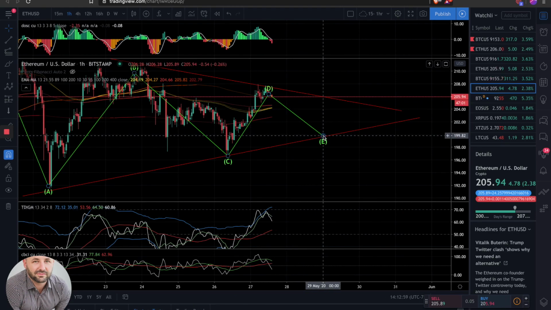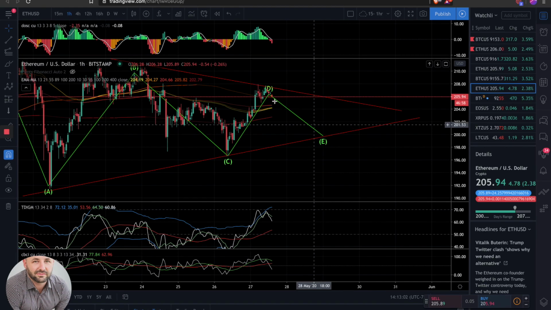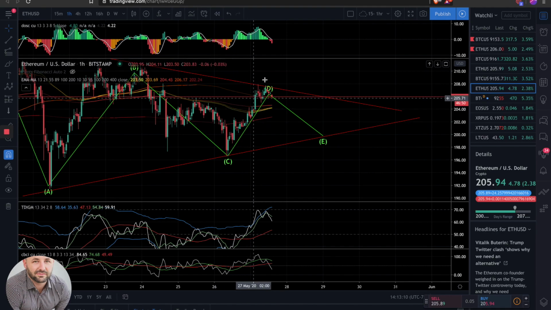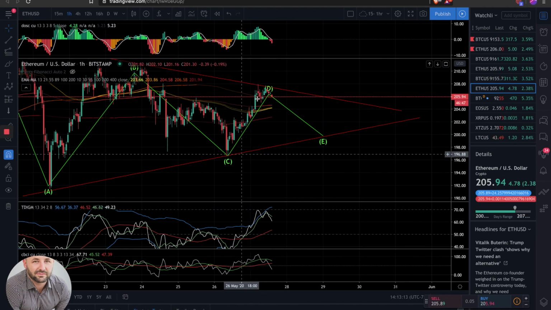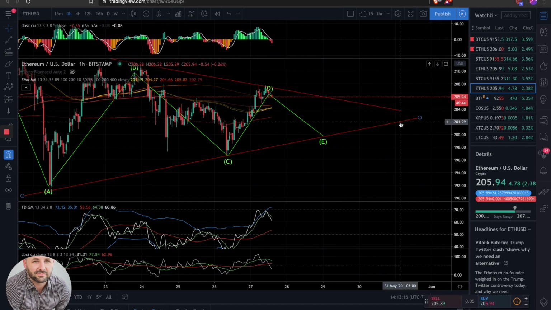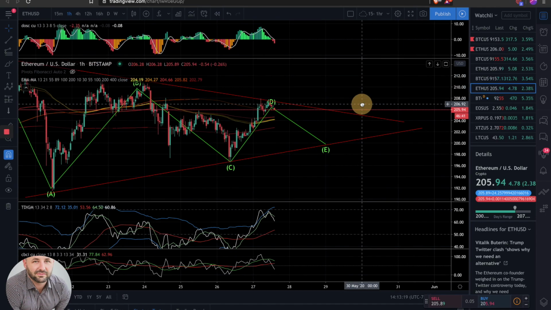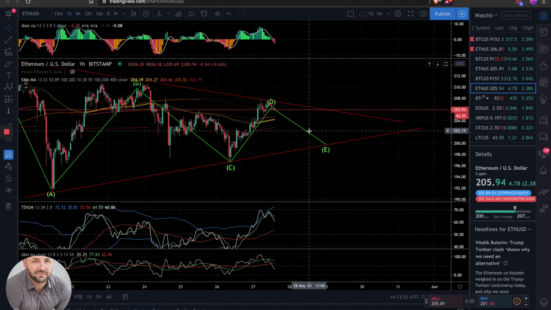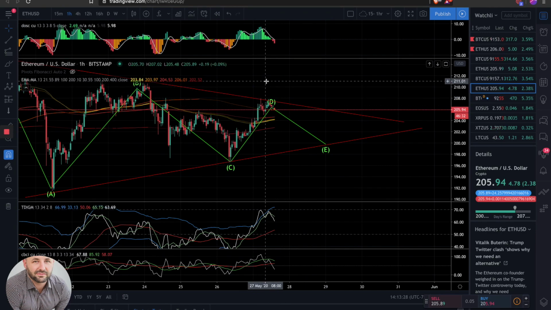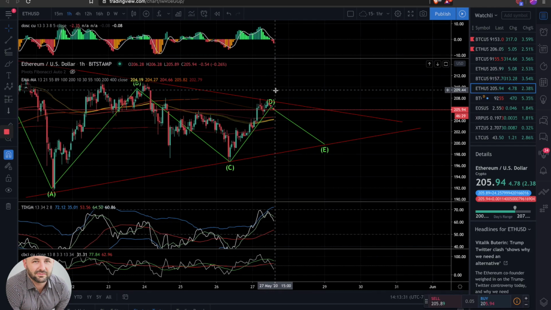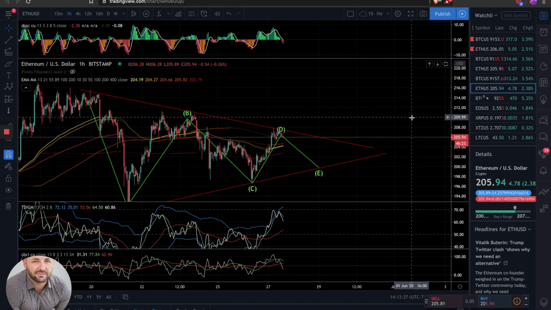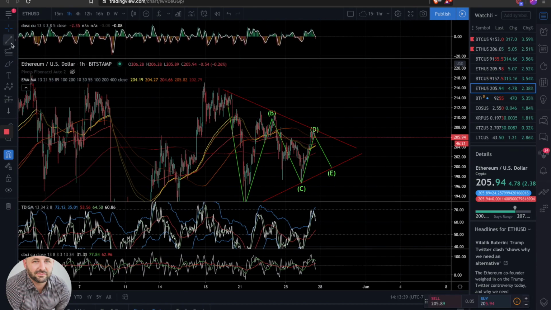Again, we don't always need to come back down to the $200 mark exactly. If this can turn into something a little bit more bullish, if this isn't an ABCDE, where this right here, being how aggressive this wave is, could potentially be a wave one, kicking us off for a 5 wave move to finish off that more bullish structure on the higher time frame. So overall, guys, that's what I'm looking for. Once we break this, I'll be looking potentially for a higher move up, back up to the 220, 225 range. I'll throw a few lines on there.